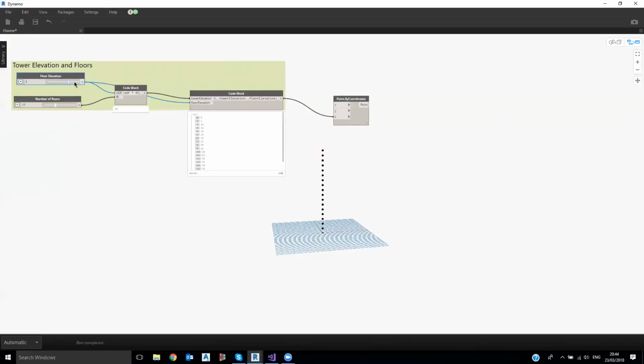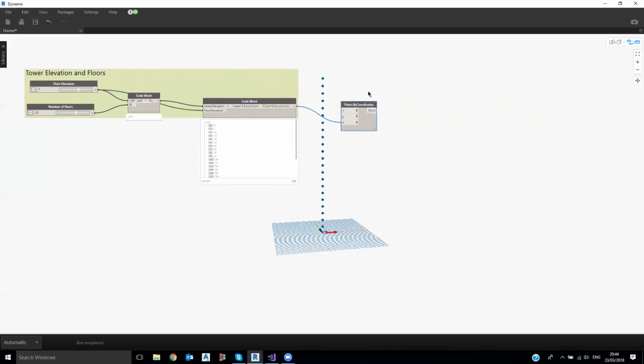I'm changing the elevation of the tower, or I can change the number of floors in this way. So let me put up to 10 meters here. So using these two elements, we can change the floor elevation, and we can get the center point of each floor in this tower.